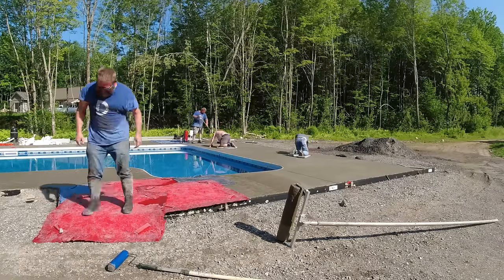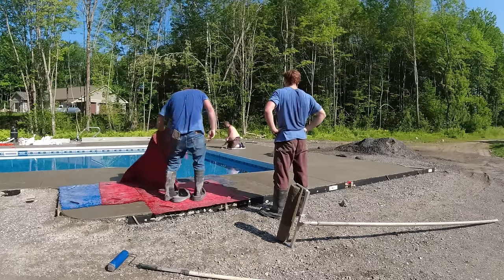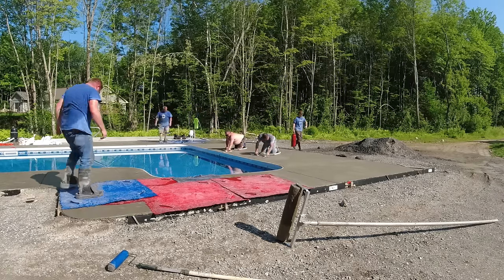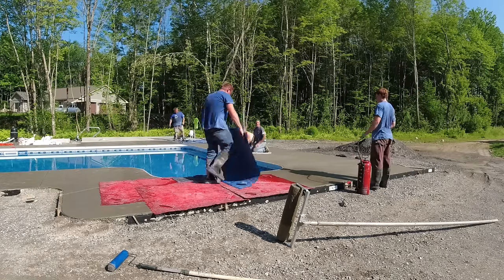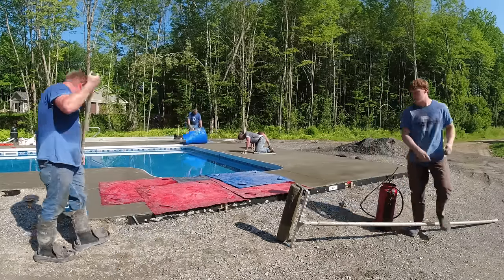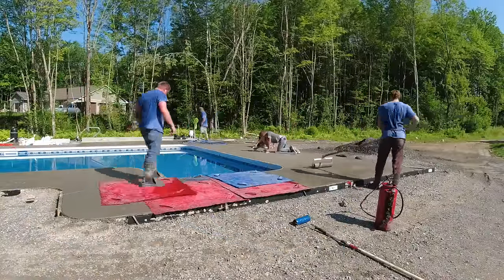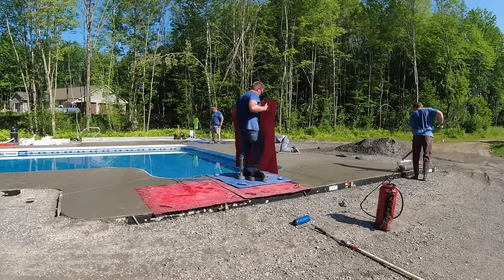And then the other Luke is out back stamping. He's the guy on the stamping mats out back. He's also got a roller, so he can roll some texture into the concrete in advance of him putting the stamping mats down. And that just ensures that when you're tamping down the mats, everything has good texture on it. When you pull the mats up, you can move forward a little bit quicker, especially in this heat. And then you got me and Eric, we're mag floating the concrete out, making sure the joints look nice, so when the boys get to them with the stamping, everything's ready to go.